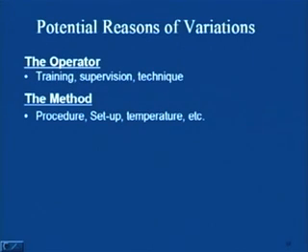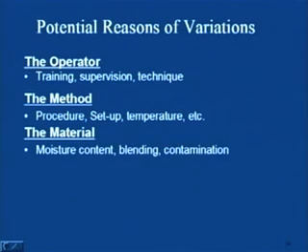Say, for example, if you take a measurement in any foundry shop of the temperature of the molten material in the morning and in the evening, the temperature varies from morning to evening, for example in the winter season. So the effect of the ambient temperature comes, and this may become the reason of the variation. If you have a measurement in the morning and one in the night, there is a variation. Variation may also be possible with respect to the material: moisture content, blending, contamination.